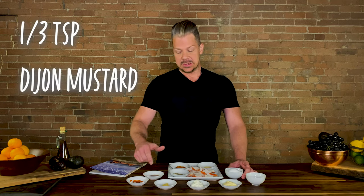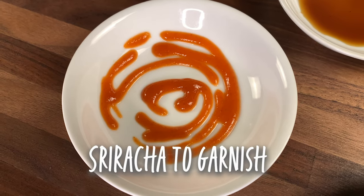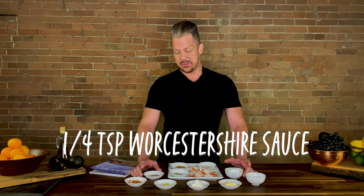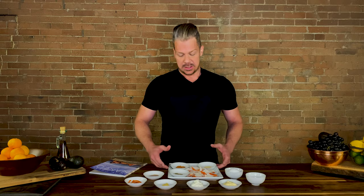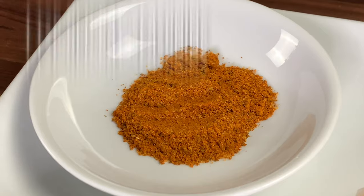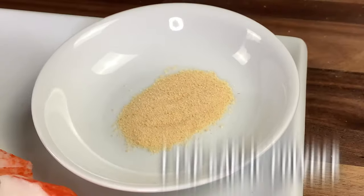We need a teaspoon of Dijon mustard. We're going to be using sriracha just for garnish. Unless you're like Marilyn Monroe and you love it hot, some like it hot. We need 1/4 teaspoon of Worcestershire. We know I struggle saying that, so we like to say whores in the shire. We also need 1 teaspoon of Italian herb dry seasoning, 1 teaspoon of Old Bay seasoning, and then 1/2 teaspoon of garlic powder.